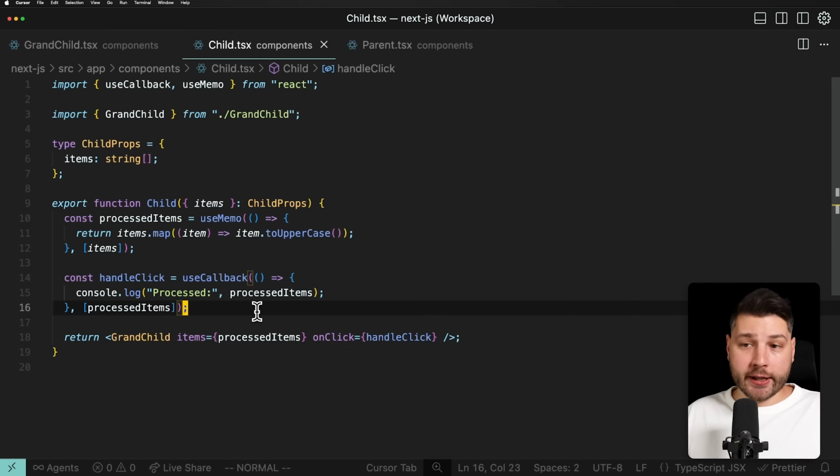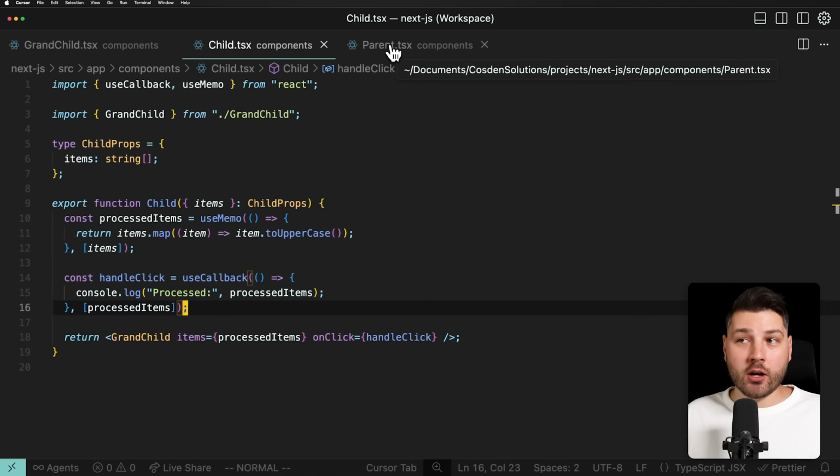All right, so far, it's looking good. All of our components are following best practices, right? Everything is memoized. We're using valid use cases of useMemo and useCallback, so we shouldn't really be having any problems. Well, let's now go and look at the parent, who I suspect might be the source of all the problems.